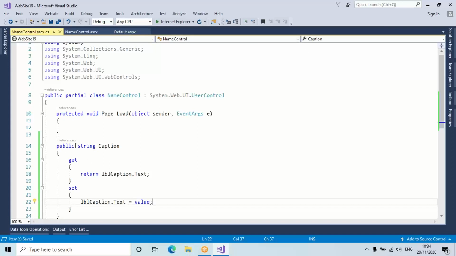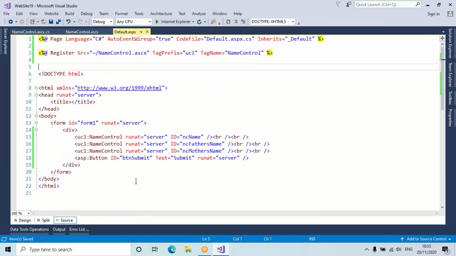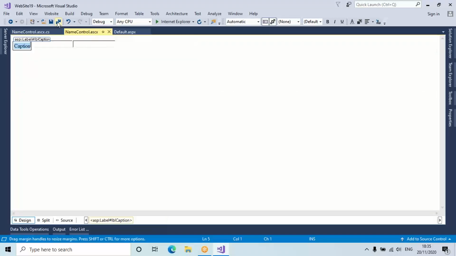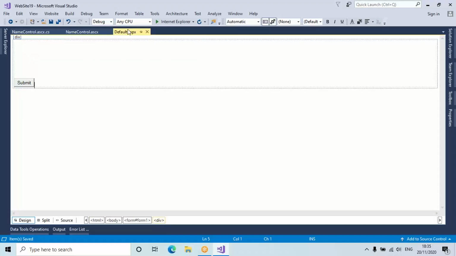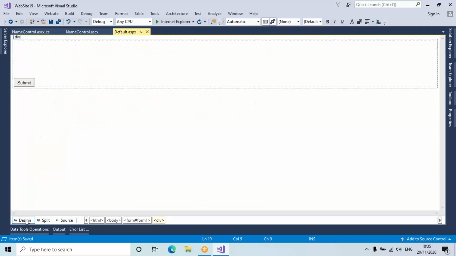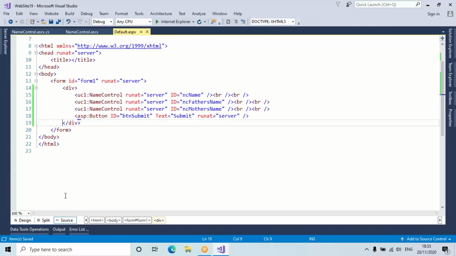Now what you do is, because you created a property, this will be added as a property in your web page. Go to design window. Now you can see a difference. Okay, anyways, here itself you can add caption is equal to name.